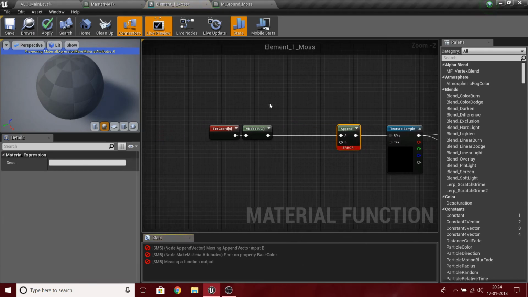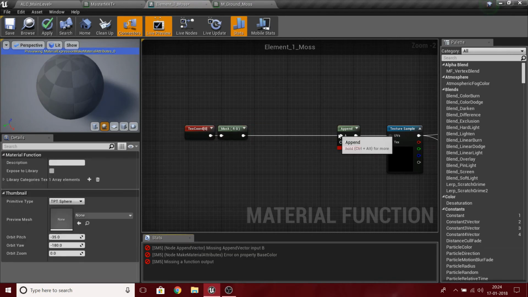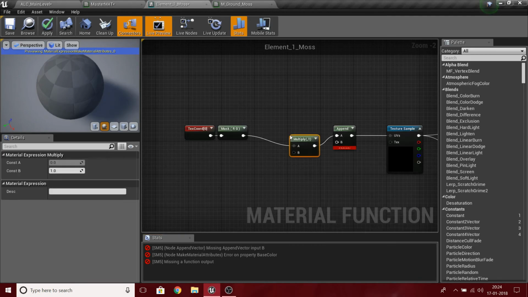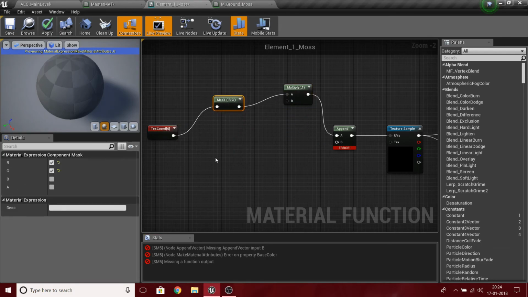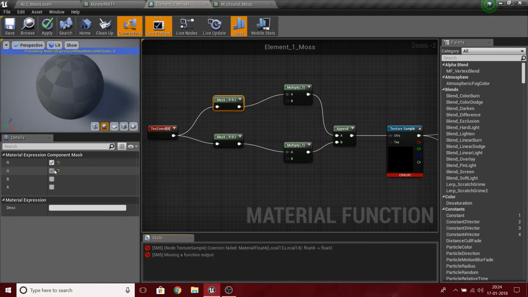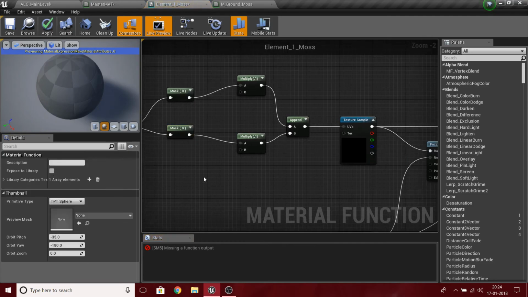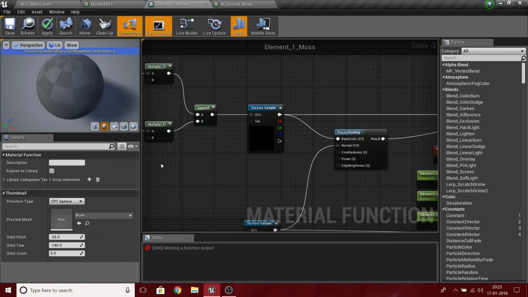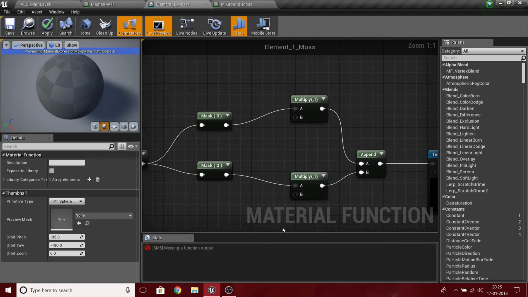Now let me drag off a bit from here and just go ahead, and out of this I'm just gonna say multiply. Actually, drag off from here, Ctrl W. Let me put this in here. I'm gonna Ctrl W this, put this in here. R and G. In this case only the R, that is the X, and in this case only the G. Simple. Ignore this one right here. Output, it needs an output here. You can use an output for the material attributes.